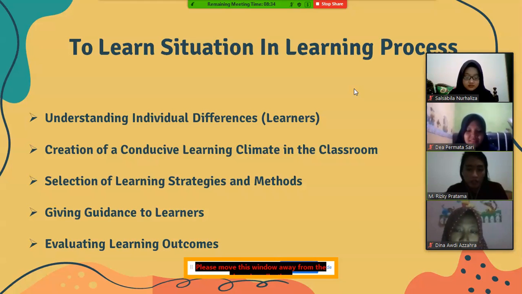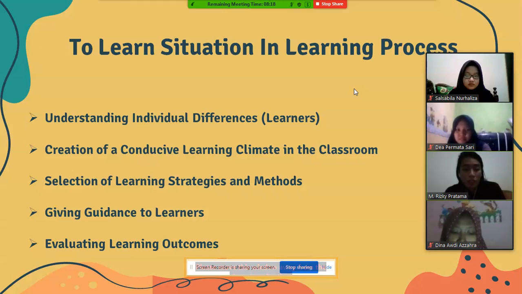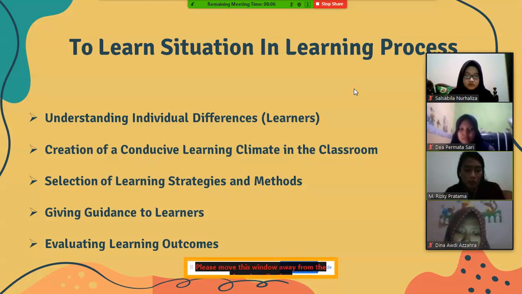The next one is giving guidance to learner. The teacher must play a different role in school, such as acting as a guide for learners or the student. Guidance is a kind of help to students to solve the problem they face, like in real life or in the school or in their home. The teachers have to provide the necessary education and focus give a guidance for students at different age levels.